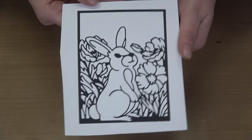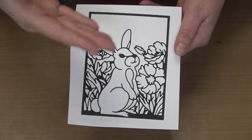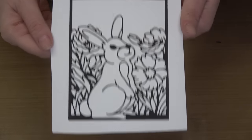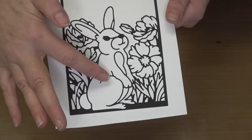What's paper piecing? Well, have you ever seen the dies? I know Tim Holtz does it a lot, where he will cut and cut and cut and then layer the appropriate colors he wants in the appropriate places. Well, this just lets you do it so much faster and so much easier because the sticky is already there.